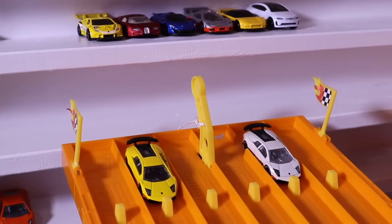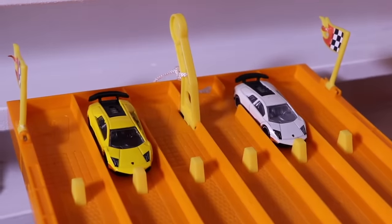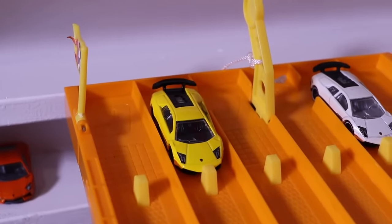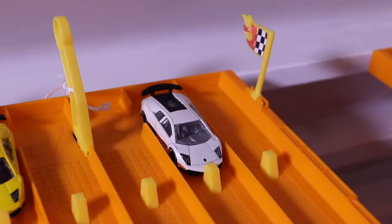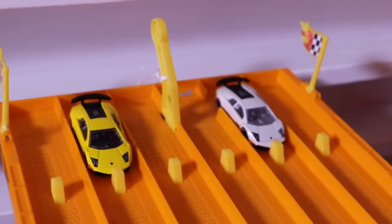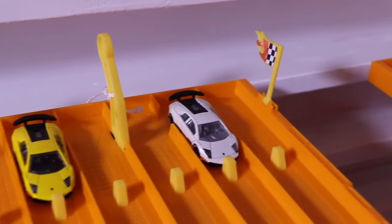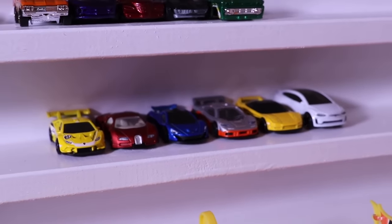What's up, Hot Wheelers? Welcome to race day. Today, we've got two insane Lamborghinis for you, which we're gonna put up against each other. We've got the Speed Machines Lamborghini Murcielago LP670 SV versus the Cars of the Decades Lamborghini Murcielago LP670 SV. And you guys wanted to see these ones race now that there's two SVs together. So we're gonna put them down the track. We're gonna find out which one's faster. And then we're gonna race the Cars of the Decades version up against six other insane cars.